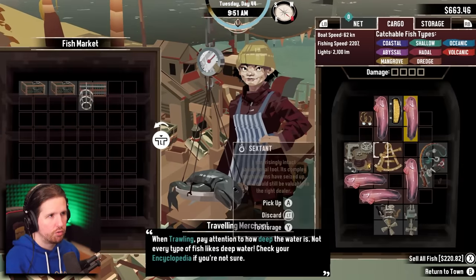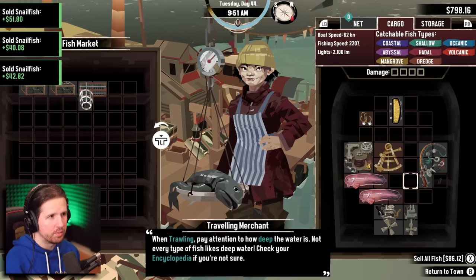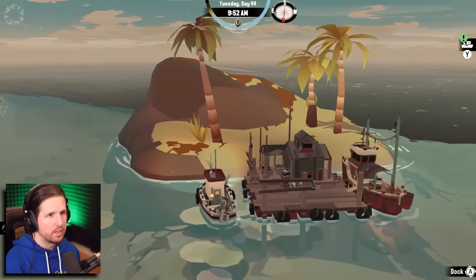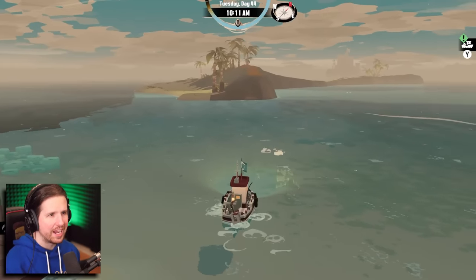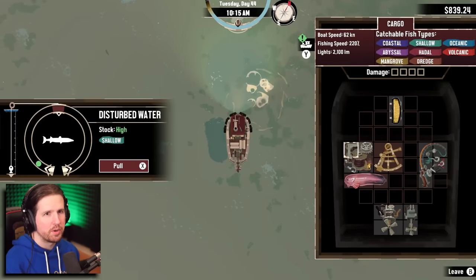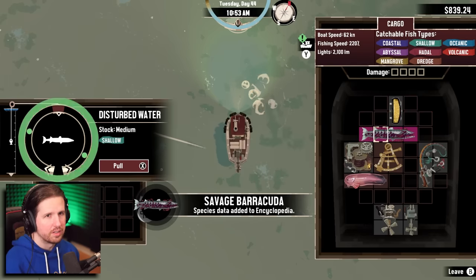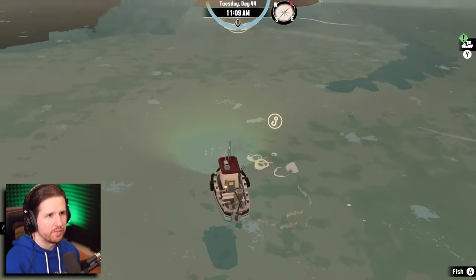Alright, pay attention. Let's see. Sell that one, that one, that one, and that one. And we'll go ahead and put the other one at the fort. We'll go there and do that. And then we'll come back here. We'll catch more Hadal fish. Yes! Now these are barracuda, aren't they? Oh, a savage barracuda. I like the aberrations. They're fun.